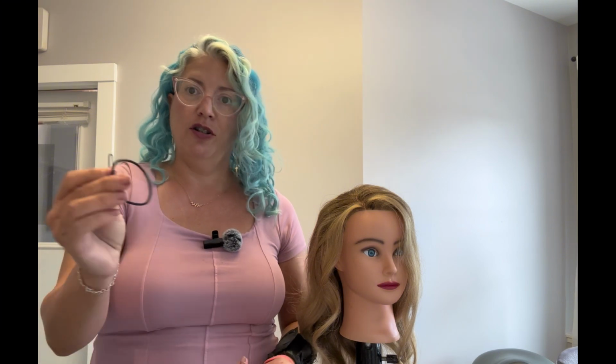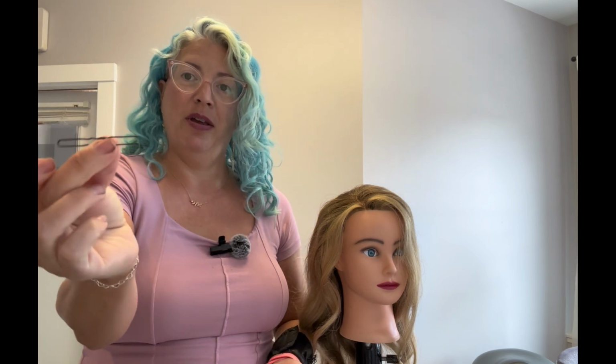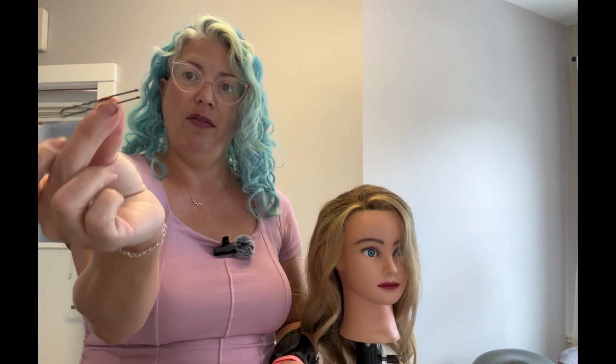Okay, so the only things you're going to be needing for this hairstyle are either a brush or comb, a large hair elastic, a small baby hair elastic, and some hairpins that look like this that are open on the end.